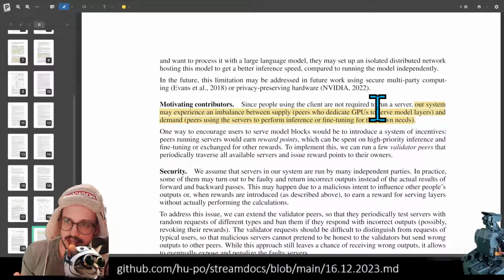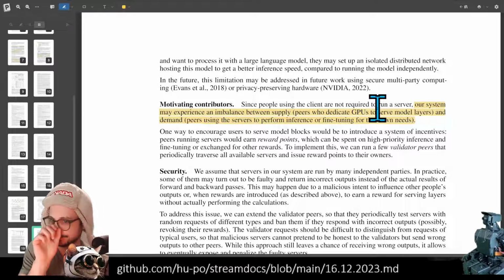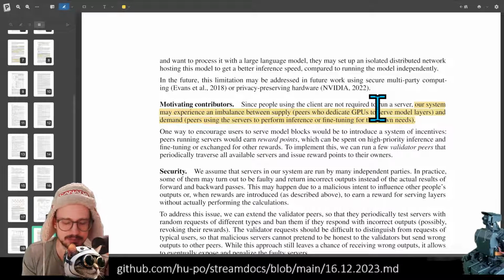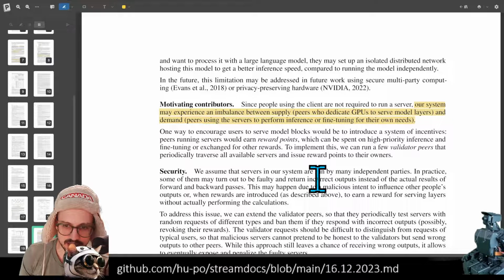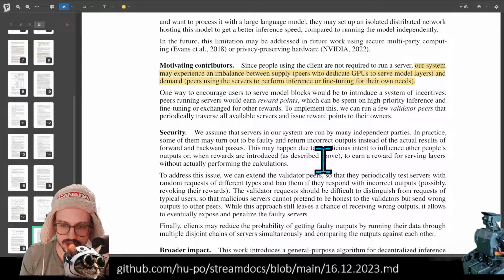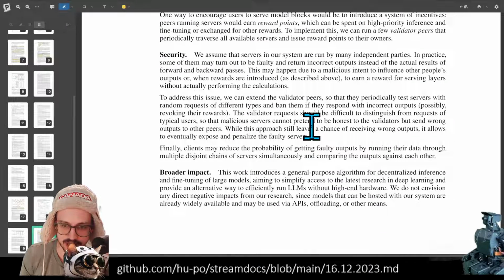So unless they figure out some kind of payment system built in, where you contribute your GPU to the node and then get paid per inference, which is actually a startup idea. I'm pretty sure there are already startups that do this: you contribute your GPU and get paid based on how many inference requests you're serving, and then you as a user have to pay for the inference. So the money still needs to get worked out. I'm pretty sure there are startups pitching this idea of decentralized GPUs where you can get paid for having your GPU used as part of this decentralized compute mesh.